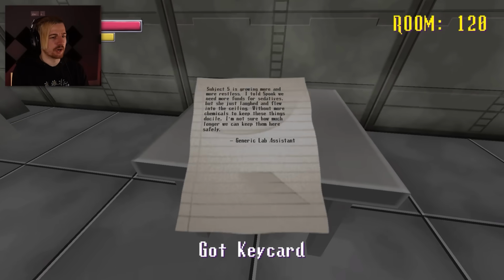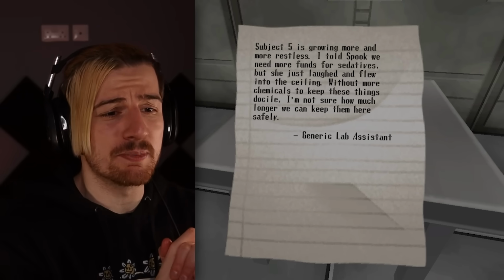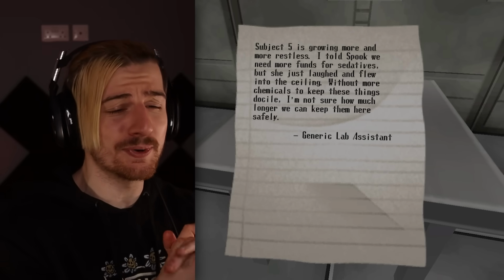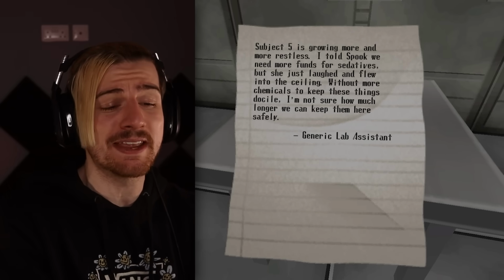Take the key card, we got a note down here. Subject 5 is growing more and more restless. I told Spook we need more funds for the sedatives, but she just laughed and flew into the ceiling. Without more chemicals to keep these things docile, I'm not sure how much longer we can keep them here safely.